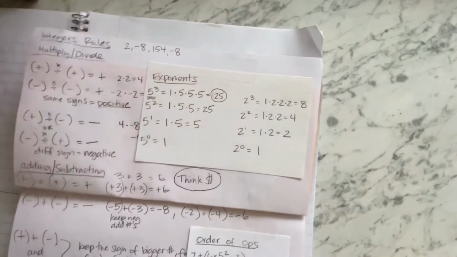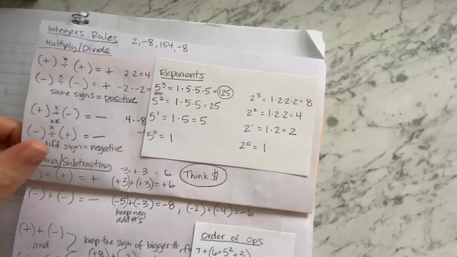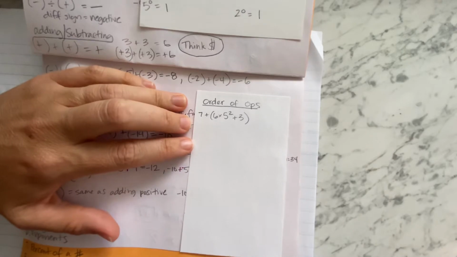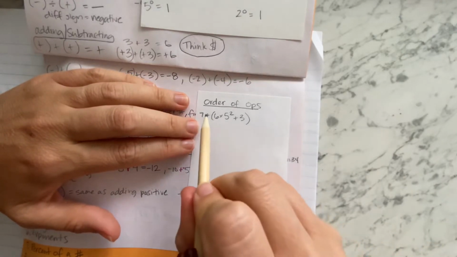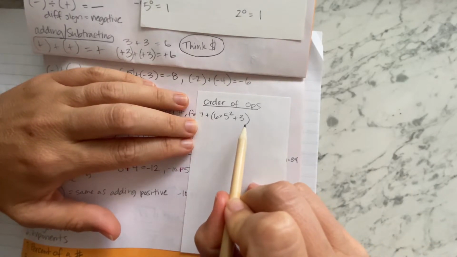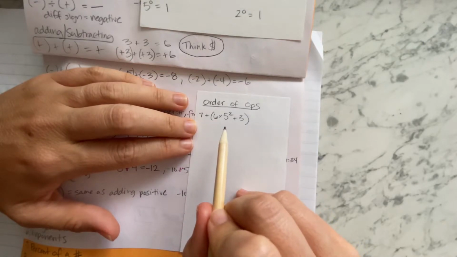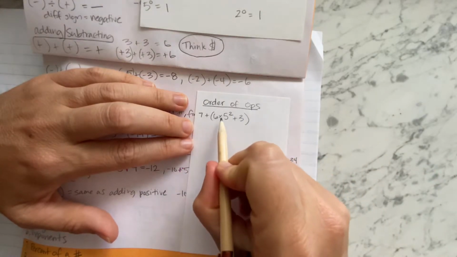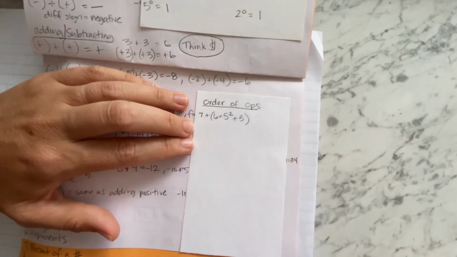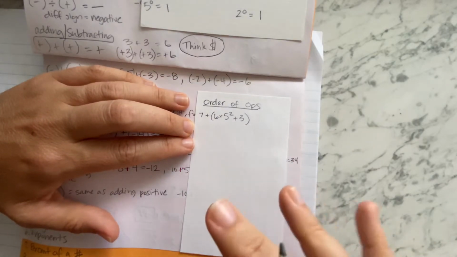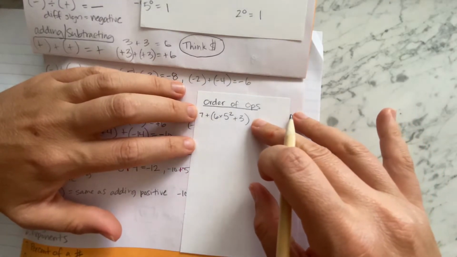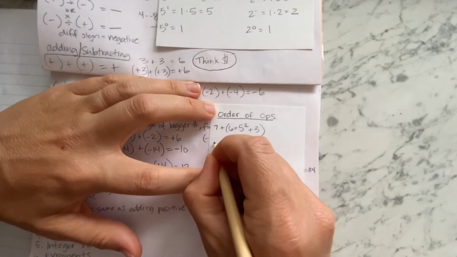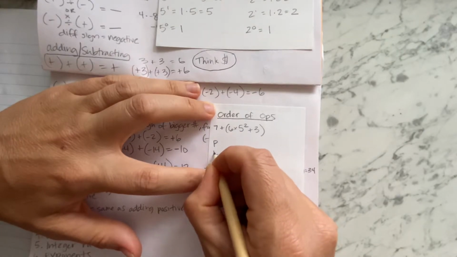All right, that's all you need to know for exponents. Super basic stuff. Okay, let's talk about order of operations. So we use order of operations when we have a math situation like this that has multiple types of functions going on. So we have addition, we have multiplication, we have an exponent. The order of operations tells us how we are going to tackle a problem like this. So the acronym that we use for order of ops is called PEMDAS.